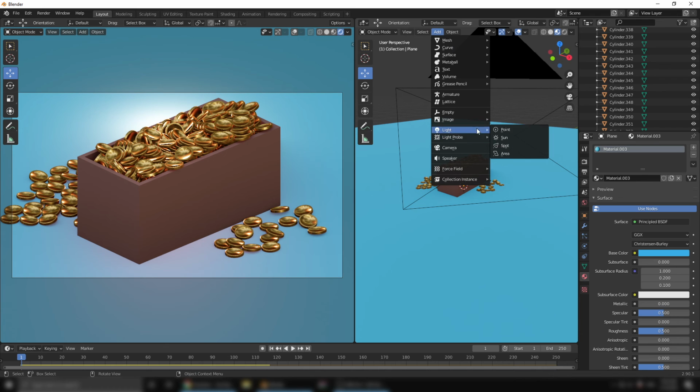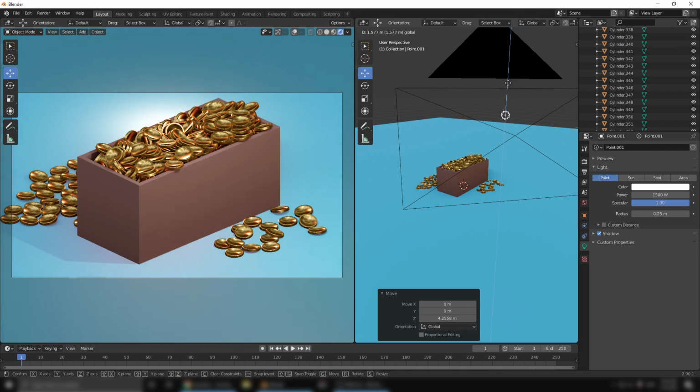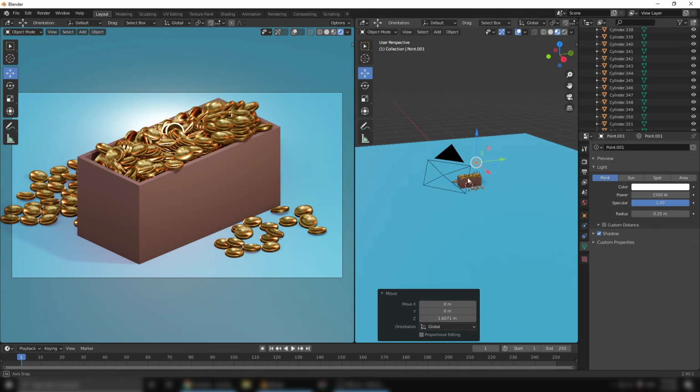Another point light would be nice. Let's bring this up here. Let's say 1500. See what it looks like. There you go.